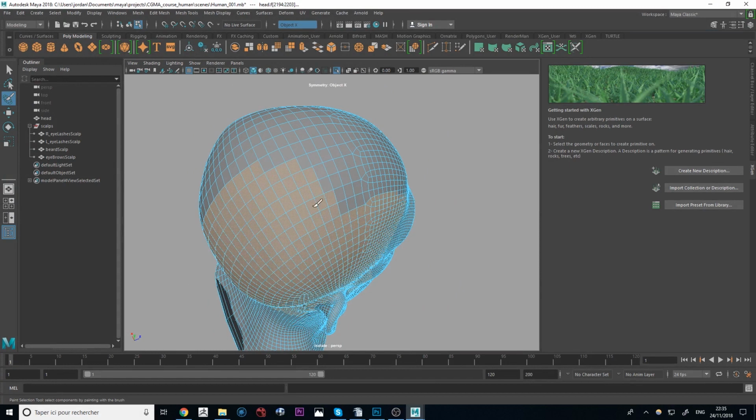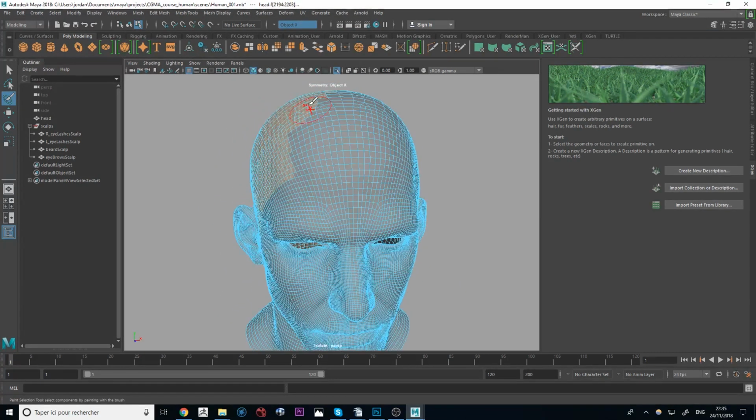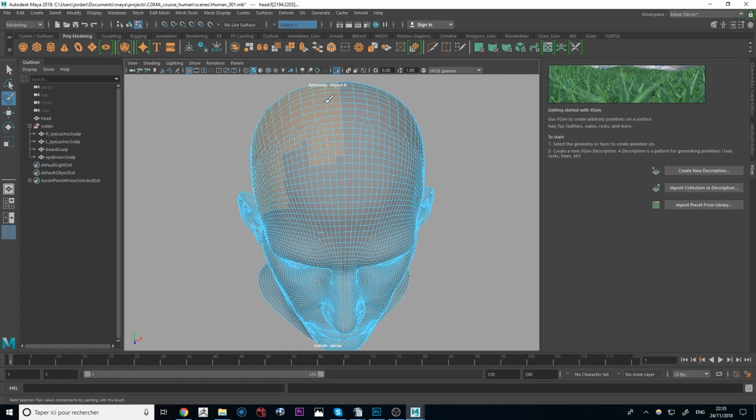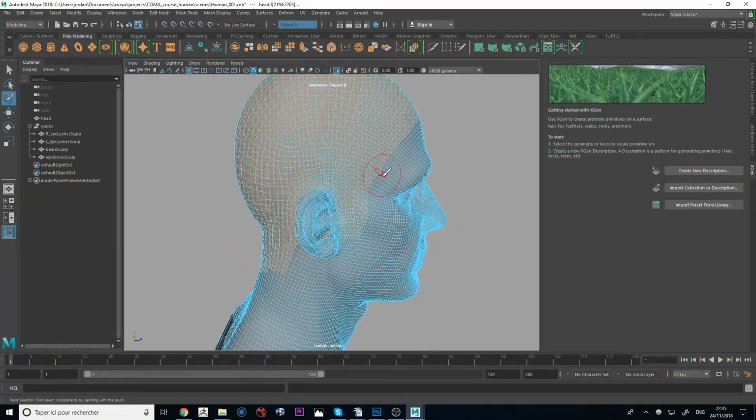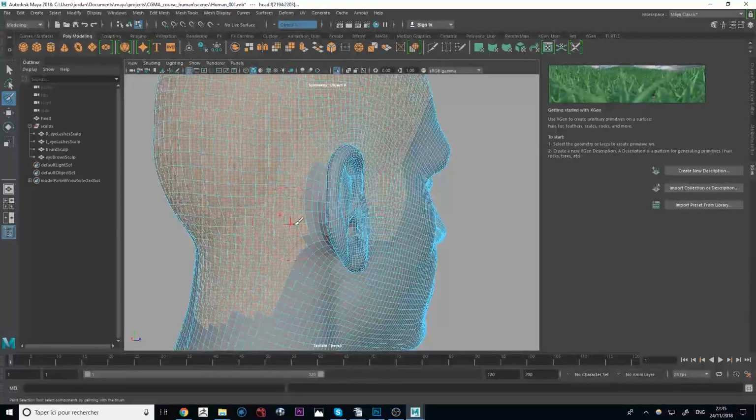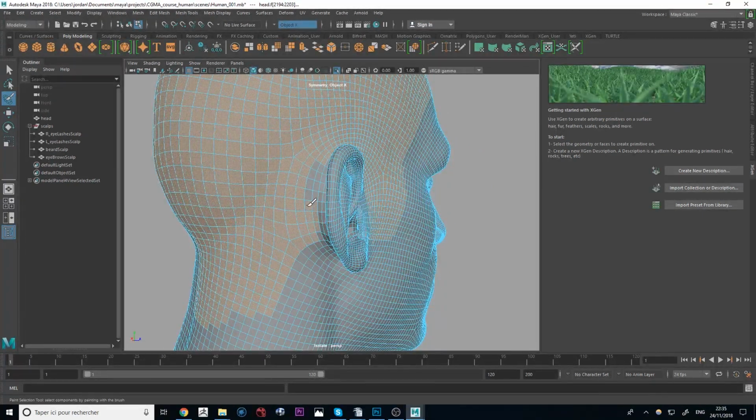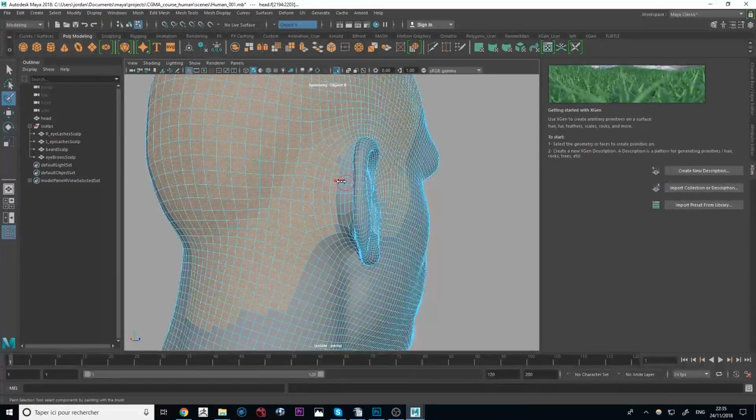So you can select the faces like this. I don't really know why the symmetry is not working, but I'm just going to duplicate it, so that's fine.